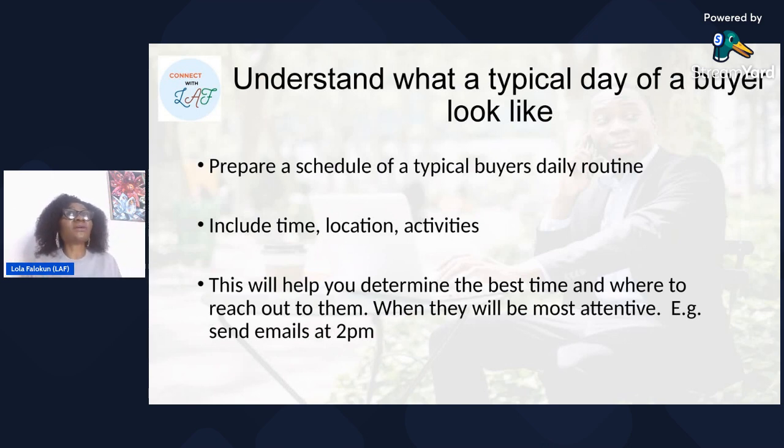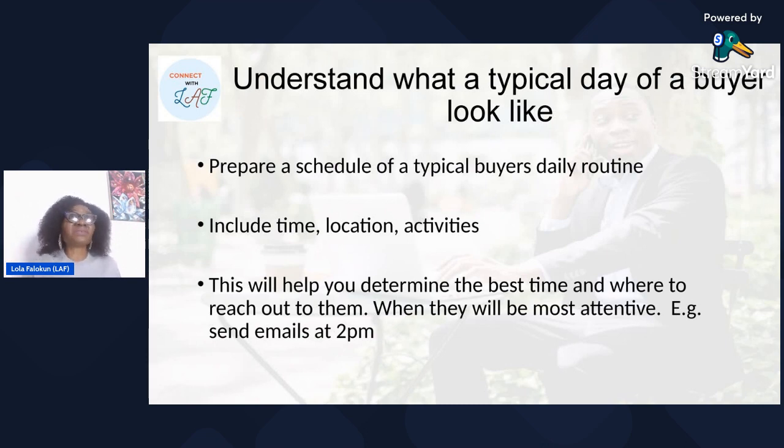And so that's how you determine or define who your ideal buyer is. Include time, location, and activities. If you don't put all those things, you will not know how it looks. That's why I said 4 o'clock, 5:30, 6 p.m., 7, 2 a.m., 2 p.m., 1 p.m. That's when probably they have lunch or a break. So you want to communicate some things.